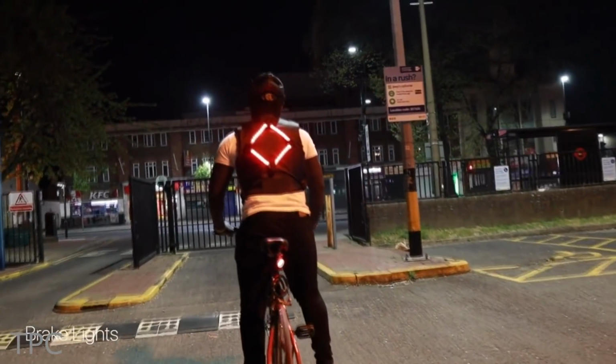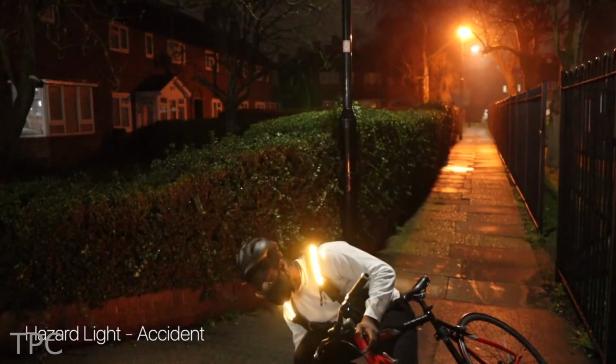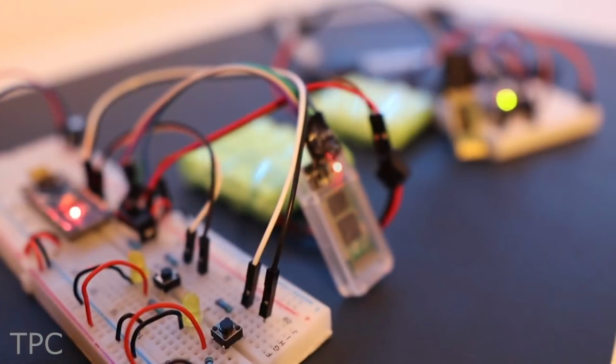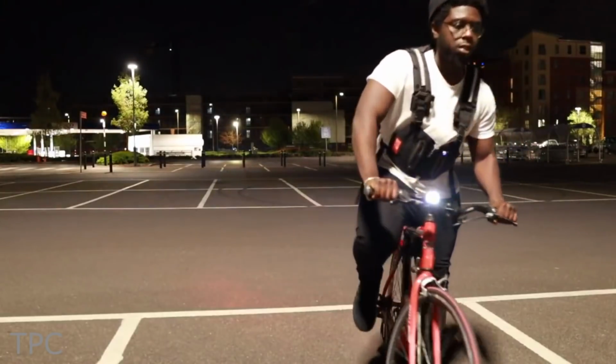The light vest is smart enough to automatically glow the stop light as you slow down, or activate the hazard light in case of emergency. Both the bike remote and the LED bike vest have an Arduino that communicates with each other through Bluetooth. So, isn't it a safe way to ride a bicycle at night?